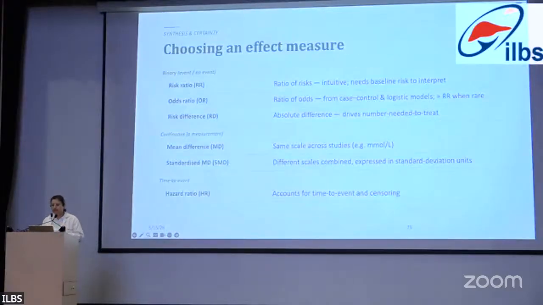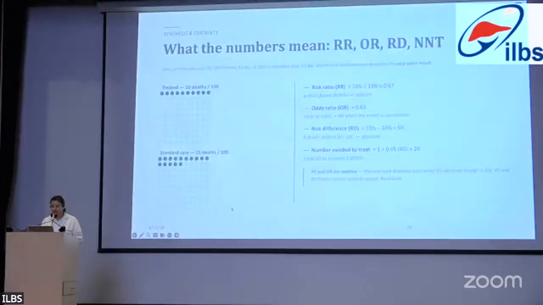Then these are the epidemiological effect measures, which we study in daily research studies also. So we have to choose an effect measure. When you combine results, you need to pick the right measure of effect. Suppose these are binary outcomes, then you calculate risk ratio, odds ratio, risk difference. Otherwise, for continuous outcomes, we use the mean difference or standardized mean difference, and for time to event, the hazard ratio. So this remains constant. I've given 2-3 slides on how to calculate the risk ratio and odds ratio.